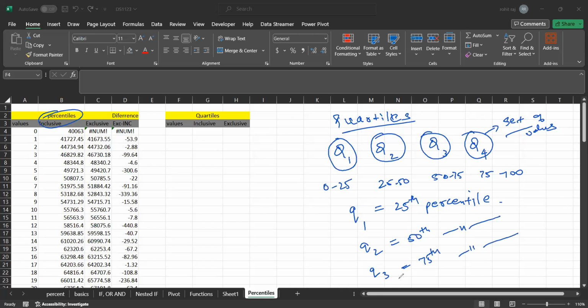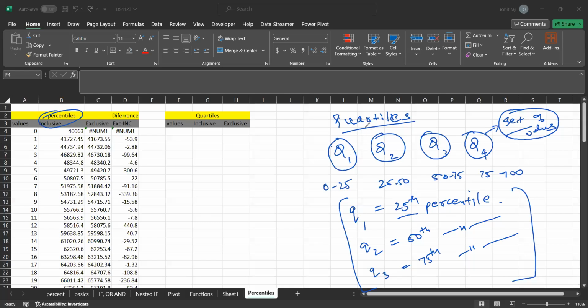Then we have Q4 as well, but we don't usually use that because that will be the 100th percentile, which is nothing but the maximum value. Small q defines the percentile value, and capital Q refers to the set of values or range of values.